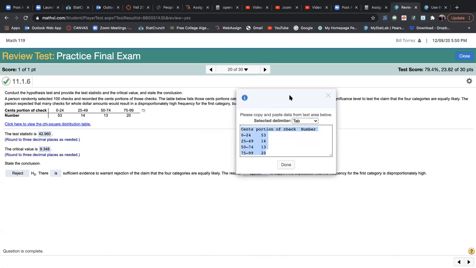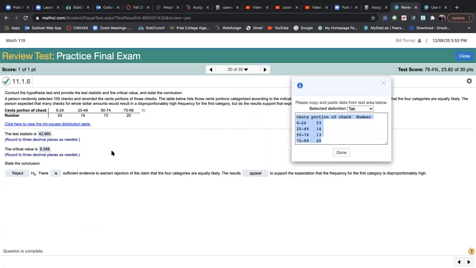And then remember here, what is our conclusion? Well, the p-value is very small, and another way to decide equivalently is that our test statistic is way to the right of the critical value. Okay, so that would put us in the rejection region. And so we would reject the null hypothesis of a good fit. And in fact, the data support the rejection of the claim that the 4 categories are equally likely.